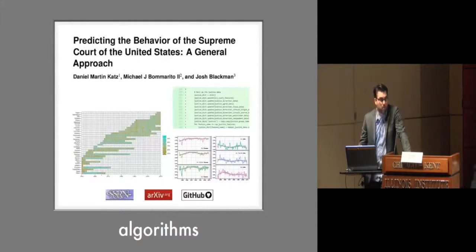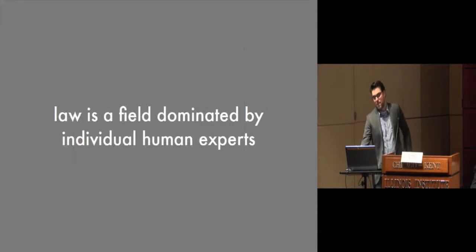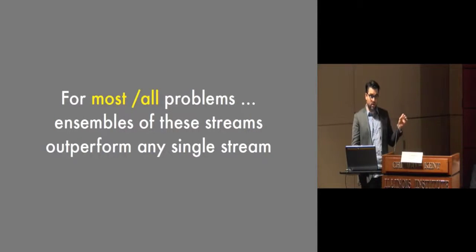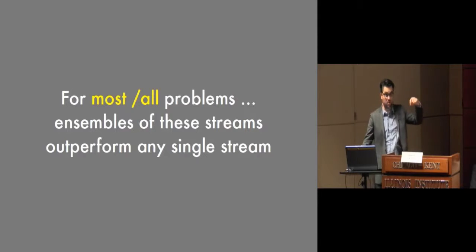The last thing you can do is you can get an algorithm. So we've built a prediction model here, which is in this paper that you can read online. I just want to say more generally that law is a field dominated by human expertise, and what we've spent a lot of time on is saying that area is probably on its way out, and what we're moving into is an area where experts and algorithms and crowds have to work together to do forecasting. What we've seen across other prediction problems is that when you use an ensemble, a mixture of these 3 approaches, it beats any individual approach.